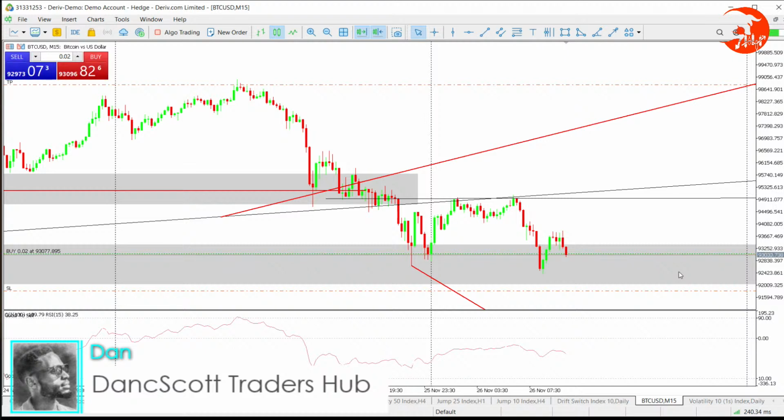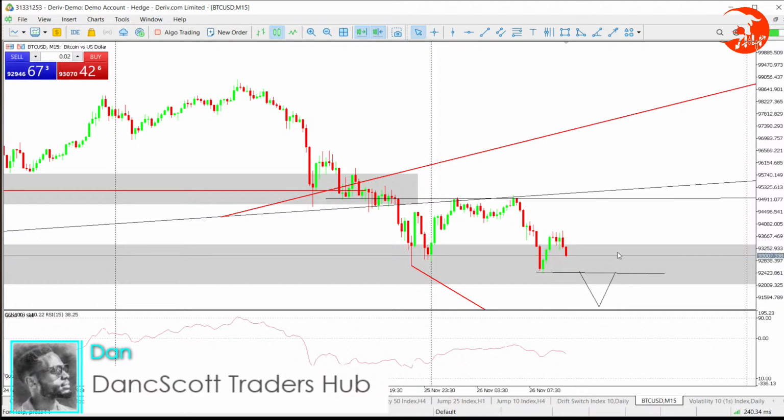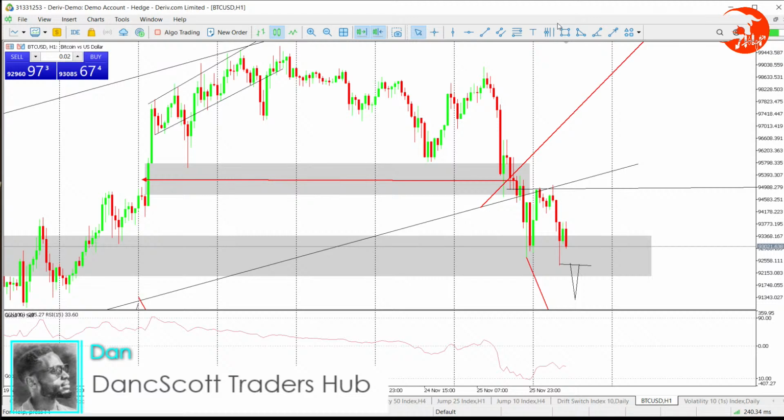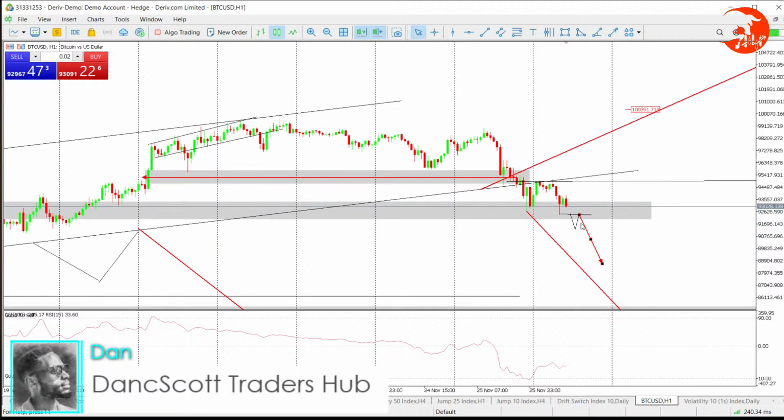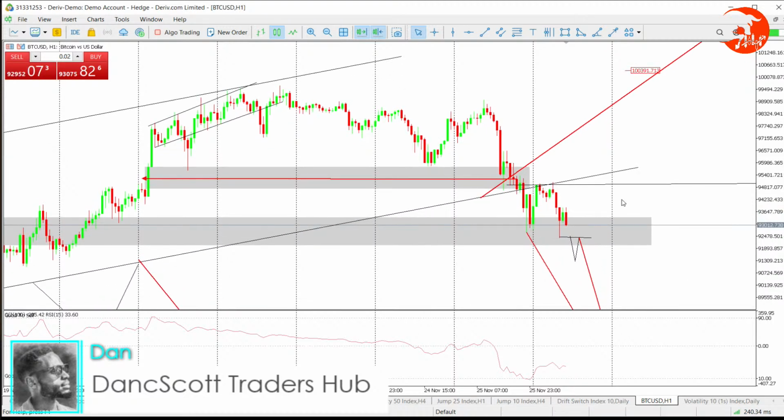So for this case, I'm just going to close and then wait. An entry would probably be right here when the price breaks that level. Of course, my kind of trading is breakout, then retest, and then enter my trade. That's how I do my entries, once I see a retracement. That's how I do it. So for now, it's a no-go.